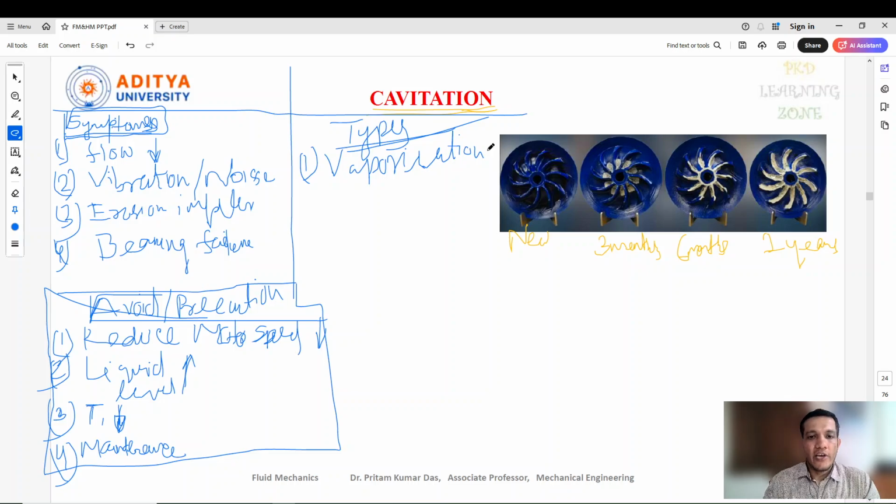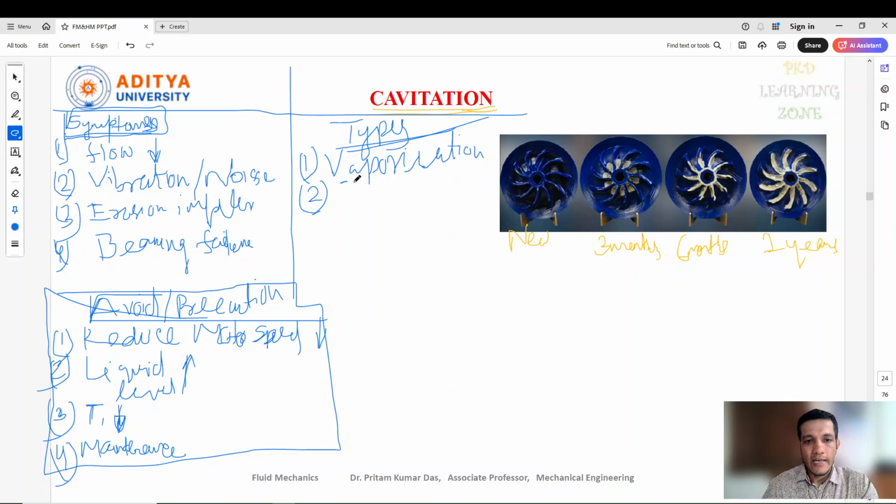The vaporization is nothing but what I already told. When there is a change of phase, a change of state, suppose initially the water is in the liquid state, now it is going to change its phase from liquid to gas, then there will be a difference of pressure. When there is a difference of pressure, then obviously, as I told you, bubble formation will happen. The bubbles will give impact on the surface, they are going to blast after some time, and the pressure inside the bubbles will give impact on the surface. So that is vaporization.